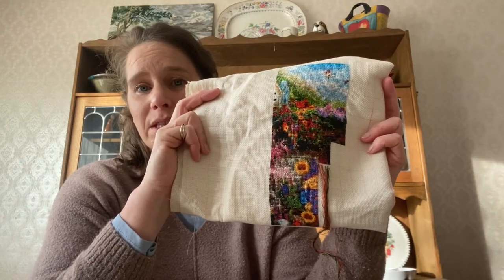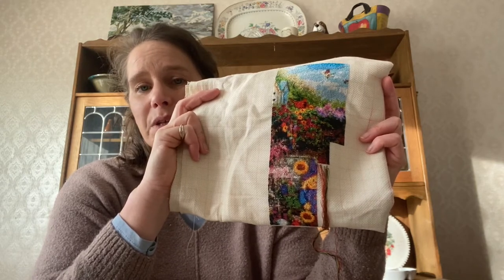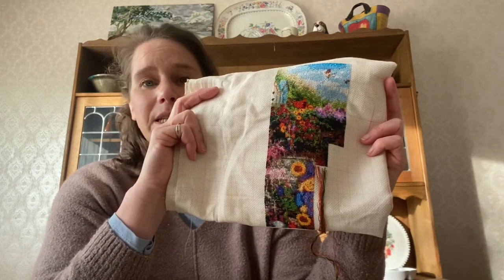I should imagine during the summer, this might well get put to the side. So I might as well make the most of it whilst I can and get as much done. But I am now really enjoying stitching on this and I'm really pleased with where it's coming on. So that's my Hated.